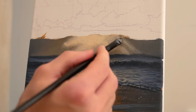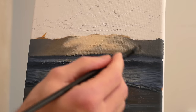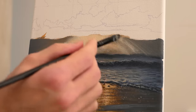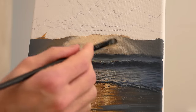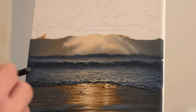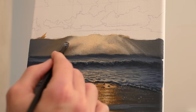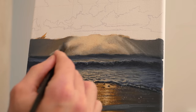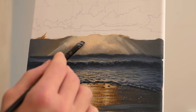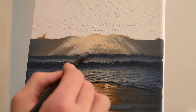Grab some extra water. And we can make these transitions a bit softer. Very subtle, complementary beams as well. Want to be careful with our water because we are still trying to build up pigment, but as it starts to dry, we can use more and more. And we have another beam of light right through here. Then we have another working its way through there. Then it continues like this.